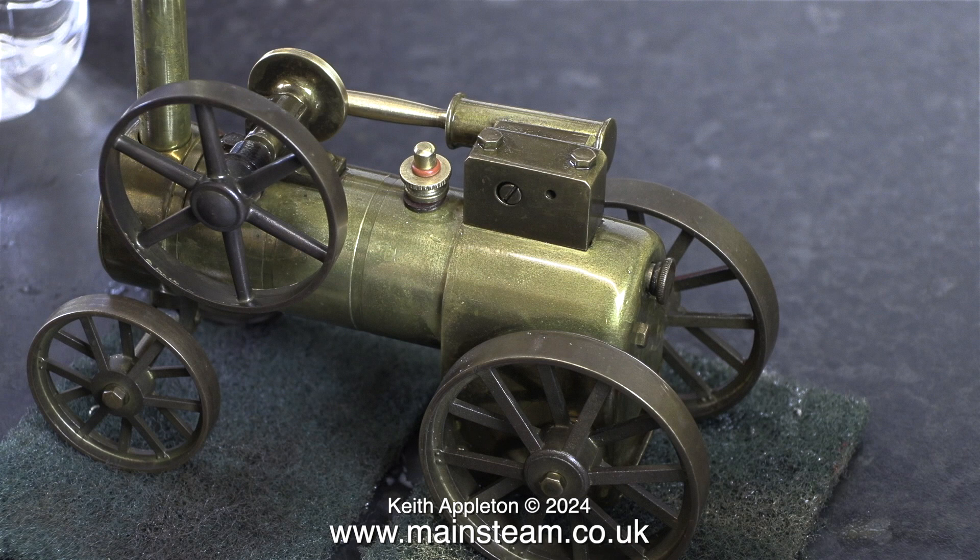I then fitted a safety valve that's from a Bernack Vulcan, which is a small vertical steam toy. These Bernack Vulcans weren't made for very long, about 3 years in the late 1940s. I've really enjoyed renovating this particular old engine that was made by a chap I used to know called Roy Haynes many years ago. My instincts tell me that this steam test is not going to go well, for a couple of reasons.